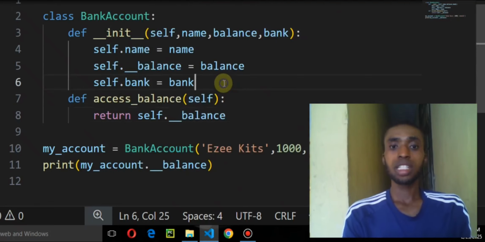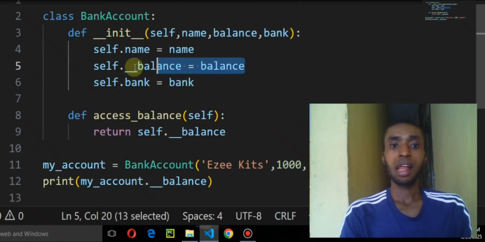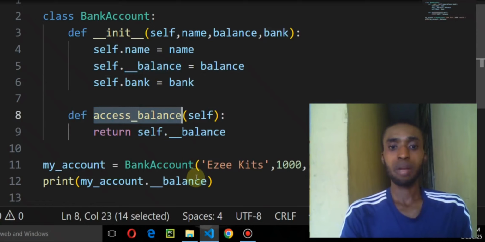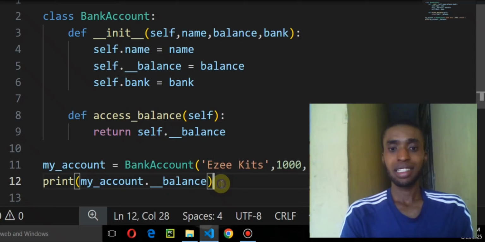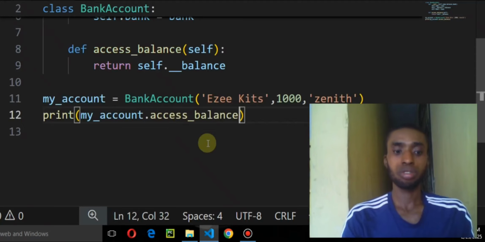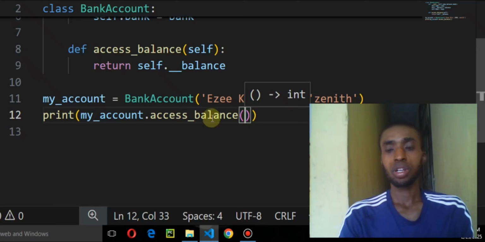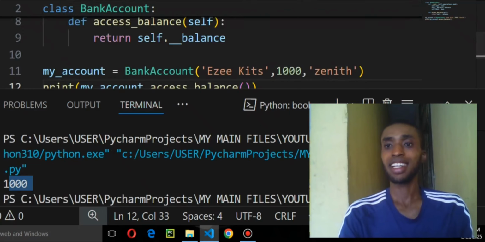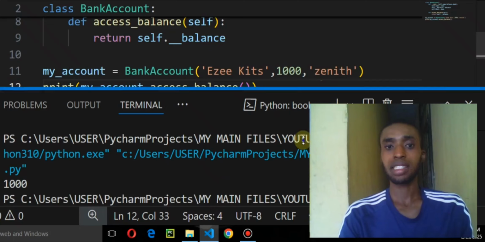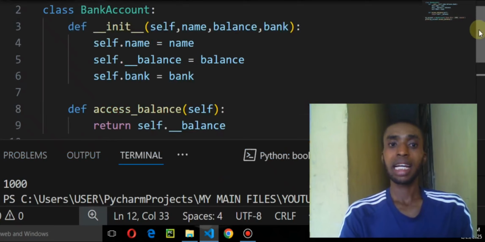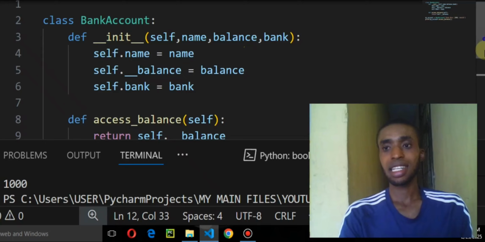This is going to do this method. I can deliberately access this attribute that is here. So instead of me calling this again, I'm just going to call this access balance. So I'm going to come here and say, okay, let me take this access balance. Remember that it is a function, or a method, so I need to put in open and close brackets. So let me run this. You can see I'm able to get my 1000 naira. You see how beautiful it was. I'm able to get my 1000 naira because I created a method, and it's only a method that is inside of this class that can access the attribute.